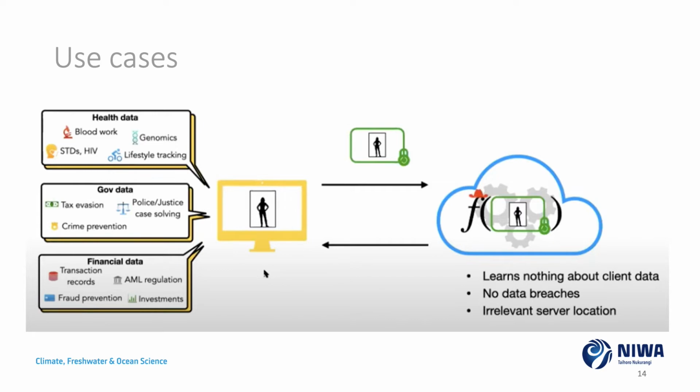It doesn't mean that the server location is irrelevant. Data sovereignty is important for a lot of different reasons. That just means that using homomorphic encryption will make the server location less relevant, because now you have a smaller set of concerns about data sovereignty. But that's definitely a step forward in the right direction, I would say.